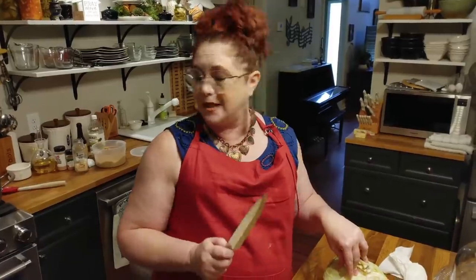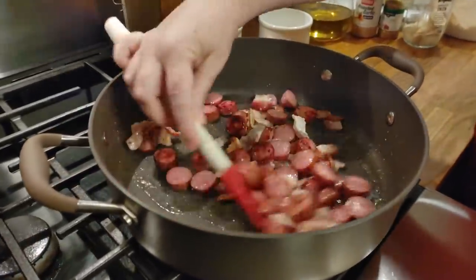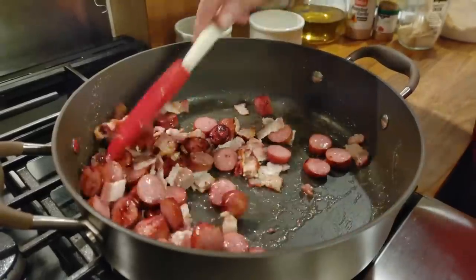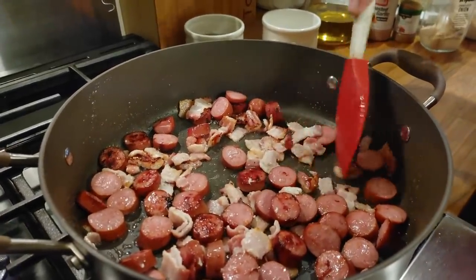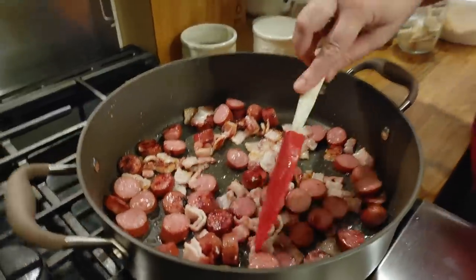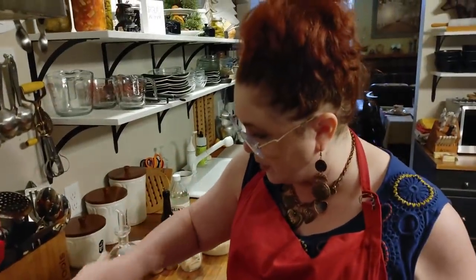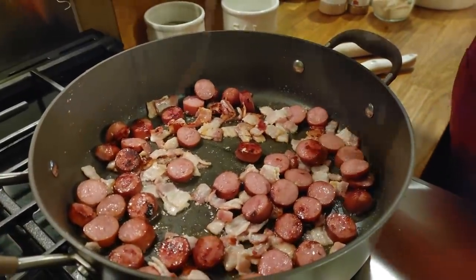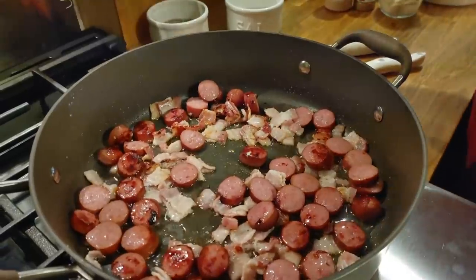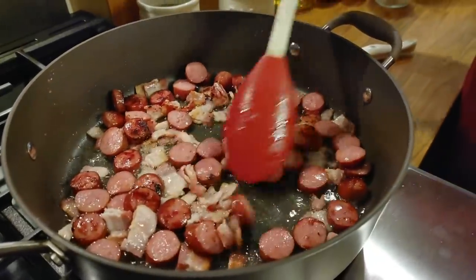Let's go over here and turn this. We're going to cook this until the bacon gets good and crispy — it'll take a few minutes. Once it gets nice and brown, we'll use our drippings and throw our veggies in. The beef sausage isn't very oily, so I'm actually going to add a little olive oil to it to get that bacon cooking a little quicker since we're live. That olive oil isn't going to hurt us.